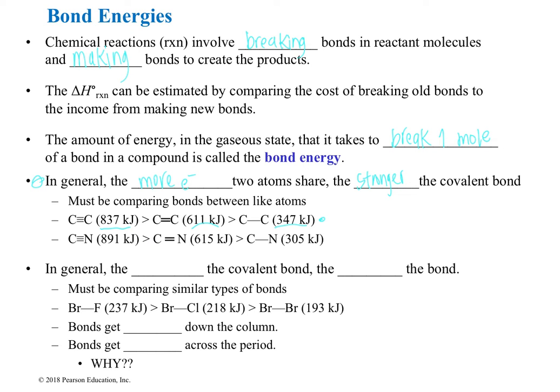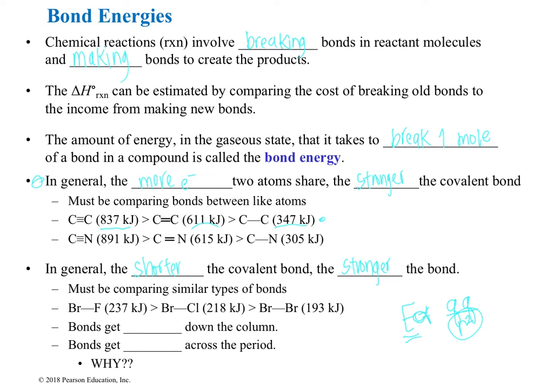So in general, the shorter the covalent bond is, the stronger the bond. So remember, the energy is proportional to the charges of each divided by the radius squared. So if we have atoms that are smaller in radius, the distance between the two atoms is going to be shorter, which means that the energy will be bigger.